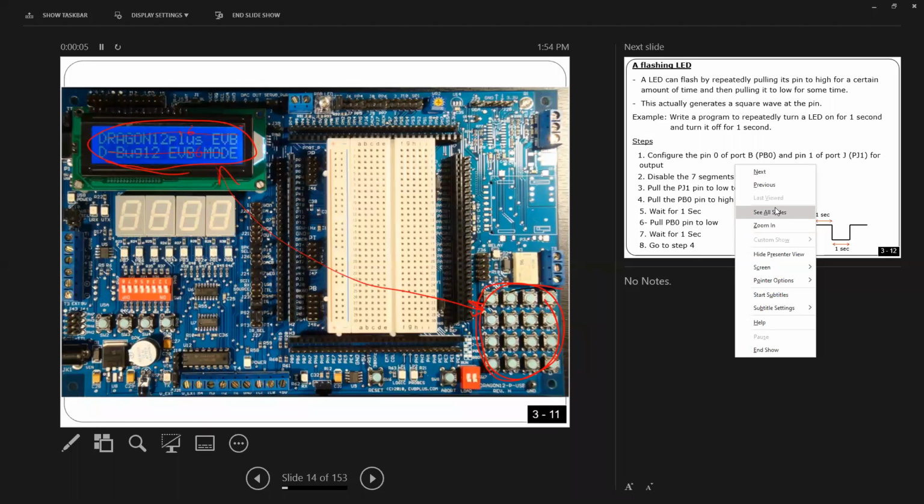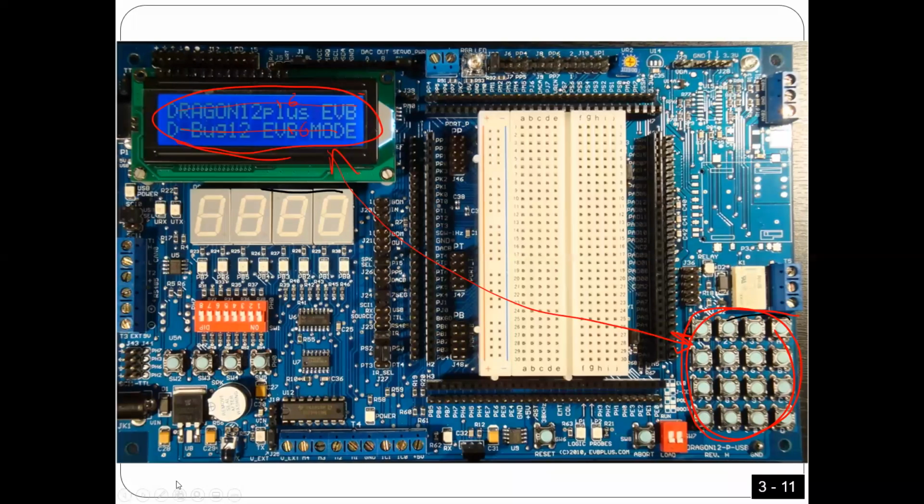Okay, guys. So what I'm gonna teach now, if you look at the board here, we have four 7 segment displays. That means I can display a number of 4 digits. So for example, 2020, the best year ever, 2020. So here you can display 4 digits, right? So now I'm going to teach how we can program them.